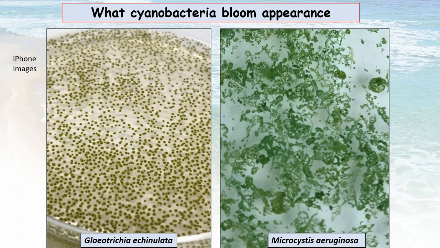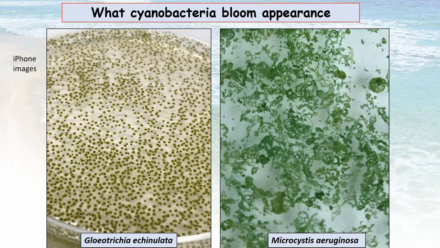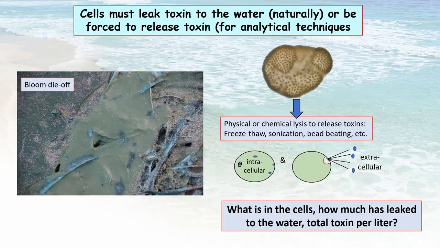When you look at a sample, this was taken with my iPhone. You've got Gloeotrichia on the left and Microcystis on the right. You can identify them, but it's not obvious who's making toxin. I took this slide from Greg Boyer. There's no way of knowing, just by knowing what species is in there, who's making toxin. This is a theoretical picture. Keep in mind also, when a bloom dies off, you see that turquoise in the water, that phycocyanin leaking from the cells. It's not paint. It's phycocyanin leaking out of cells. They pretty much don't want to lose that compound. They're not going to leak it all the time. That intracellular toxin is in the same position. It does not want to come out of the cells. But when a cell dies or is disrupted one way or another, that's when the toxin comes out, and that's when the phycocyanin comes out.